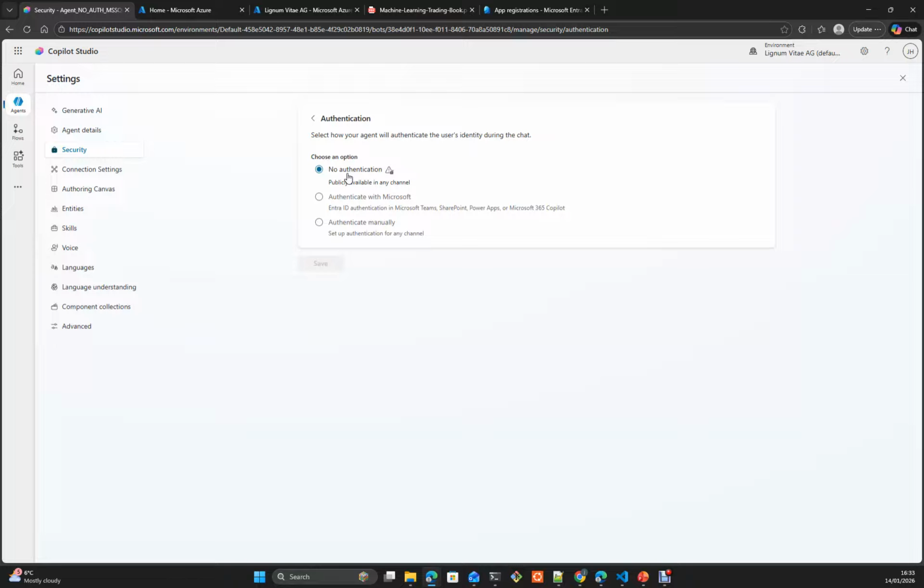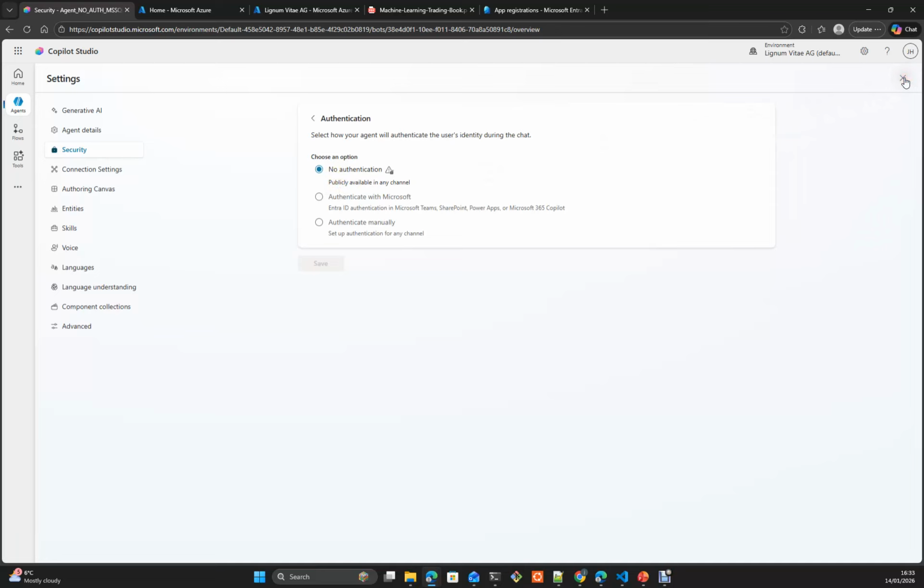I will show you in the demo that we can set up other authentication and encryption mechanisms for the channel between your application and the agent, but to access the resource itself, we don't need authentication. This is key in this kind of access. Set this up as no authentication to access the model.